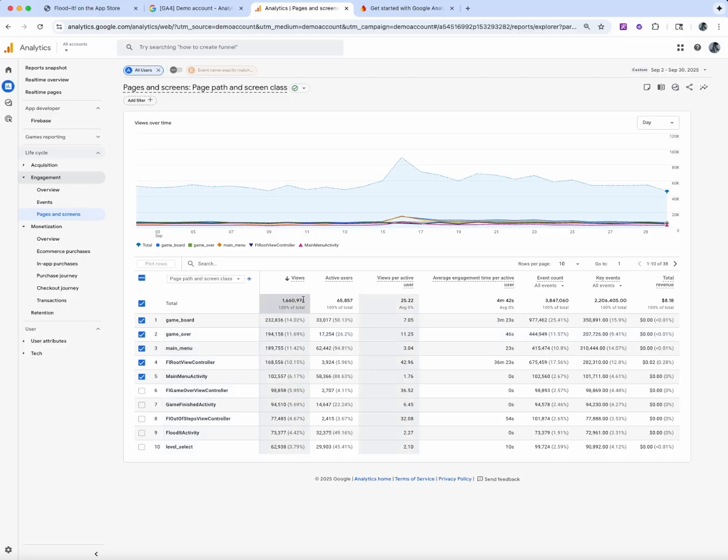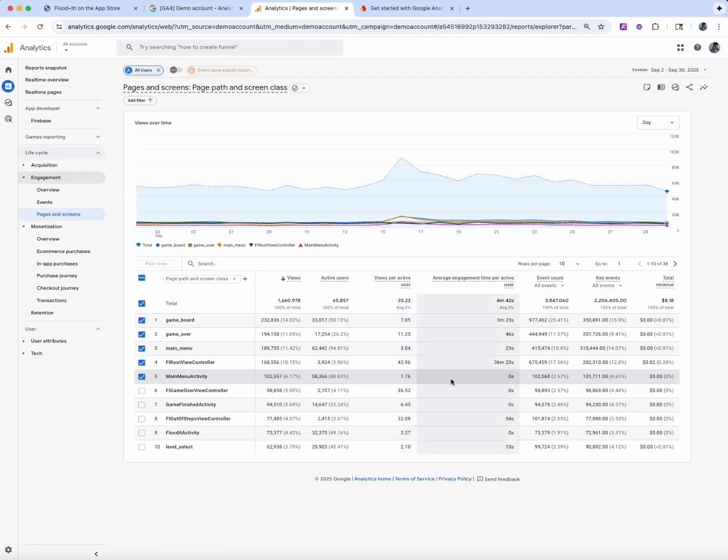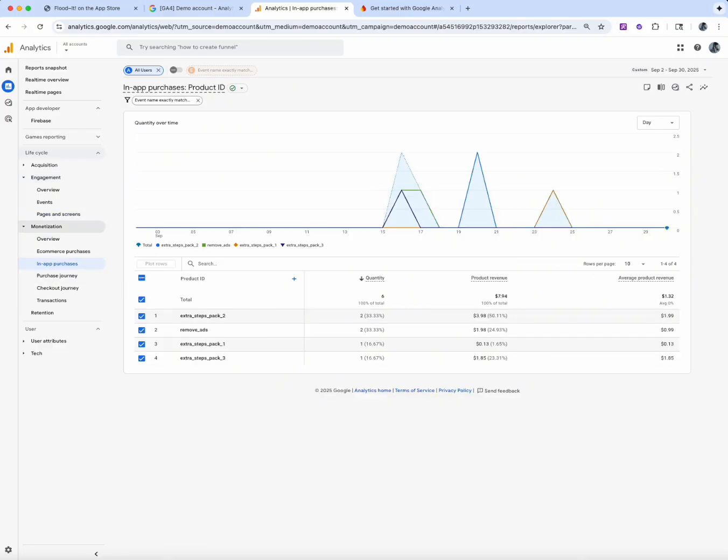The views are the number of screen views, and users are the unique users who viewed the screen. Average engagement time is the average time the app stayed in the foreground on that screen, and views per user shows us the depth of the engagement.